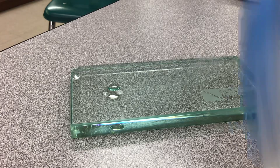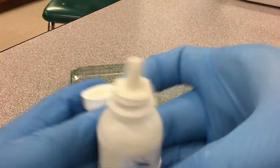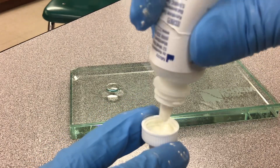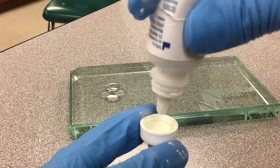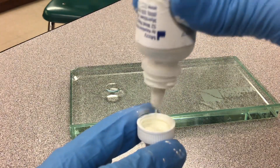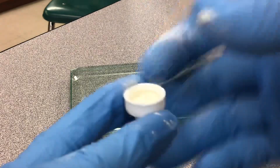And then you're going to get the powder, fluff it up, and then what you're going to do is put the powder into the container. So watch me real quick — this is going to be something you're going to be doing. Then you're going to pour it over here like this.